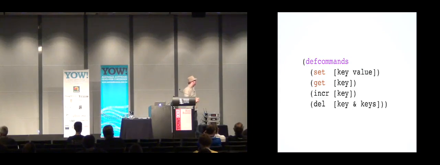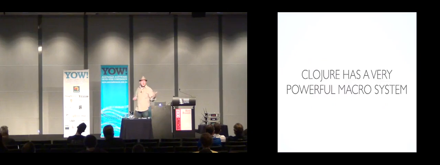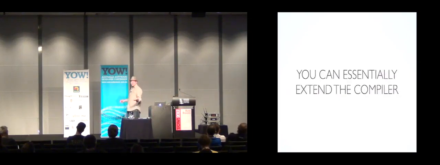Get takes a key, incr takes a key, delete takes any number of keys, right? This is not valid Clojure. It will not do anything. But we can make it do something, right? Because in Clojure, like in any Lisp, there's a macro system. We have macros so we can make this work. We have the ability to extend our compiler and make whatever language we want out of it, which is why I love Lisp. It's yours to control. You have your nice little hooks in here via the macro system.